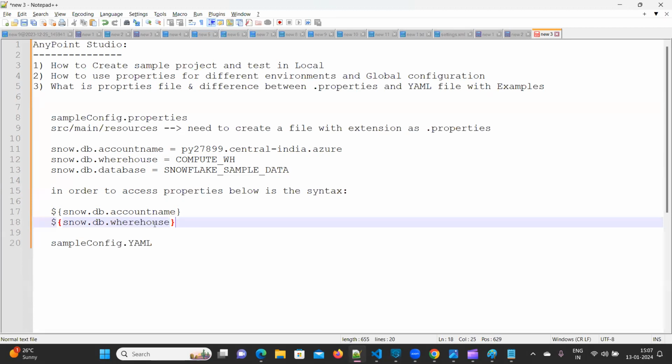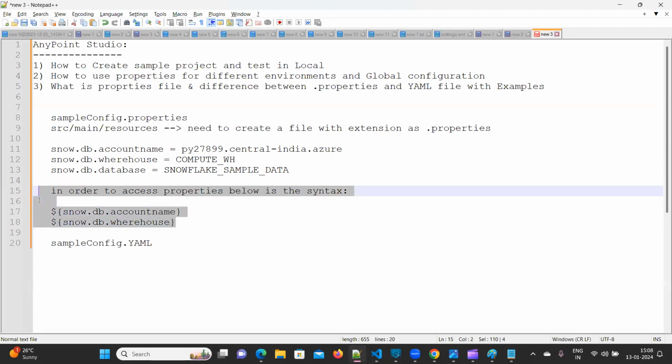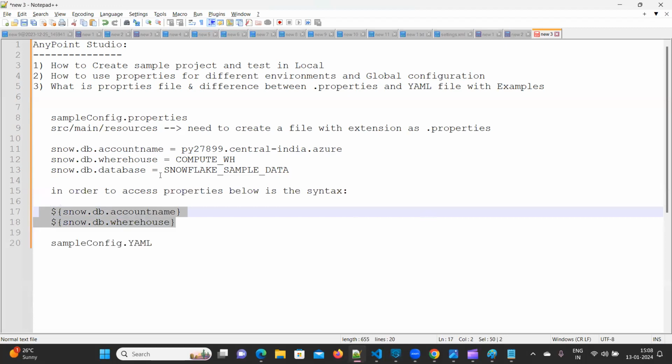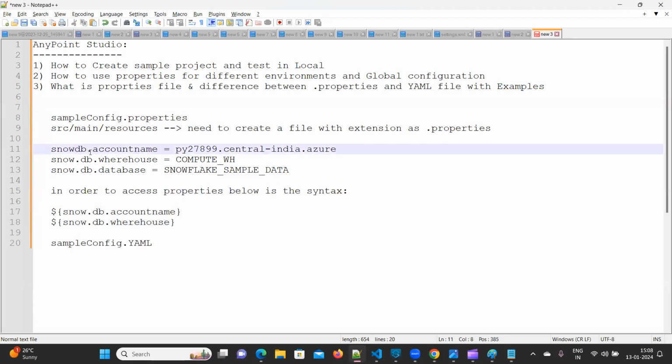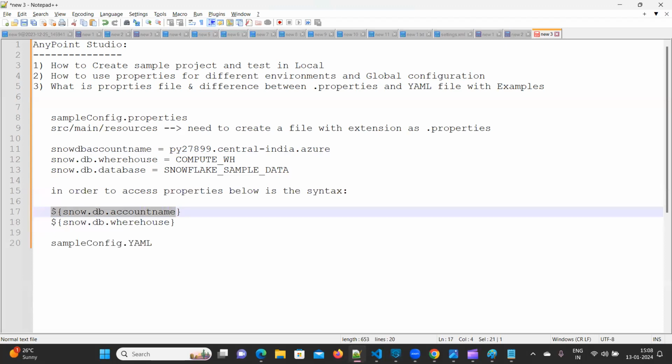This is how we can access. Even suppose you are going to give snow.db account name, in this case you have to use like this. If you have used dots in between, then you need to use the same value.